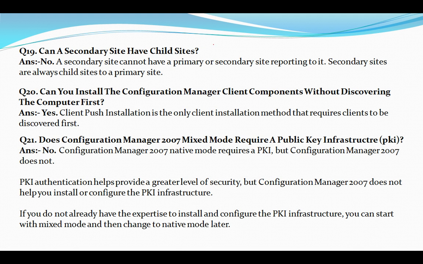Next question guys: can a secondary site have child sites? No. I have already spoken about this: a secondary site cannot have a child site because it is already a child site of a primary site. A secondary site cannot have a primary or secondary site reporting to it. Secondary sites are always child sites to a primary site.